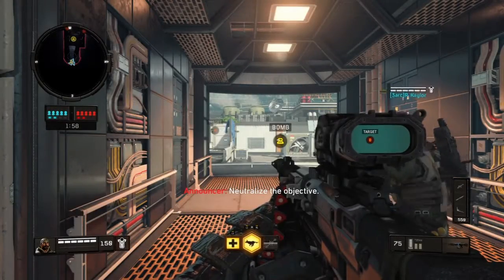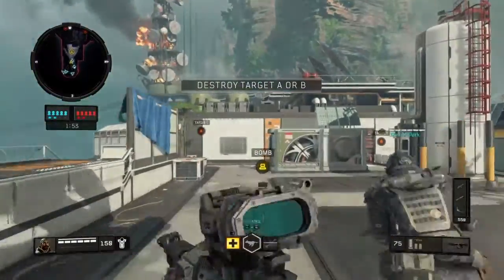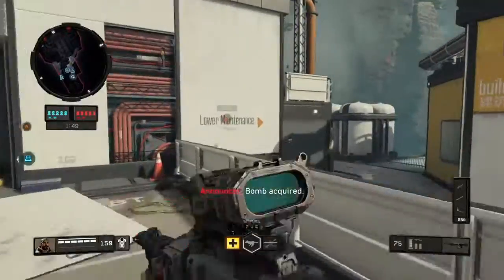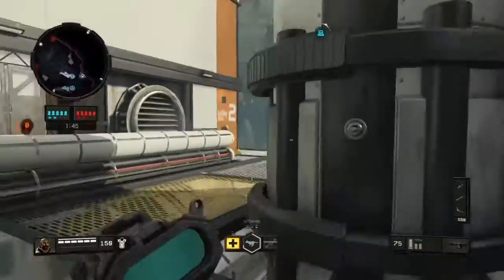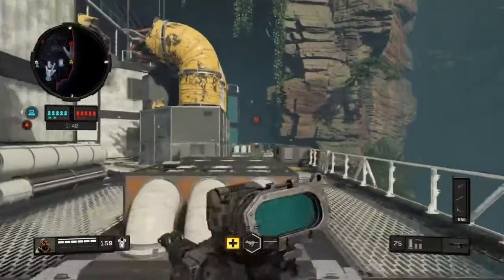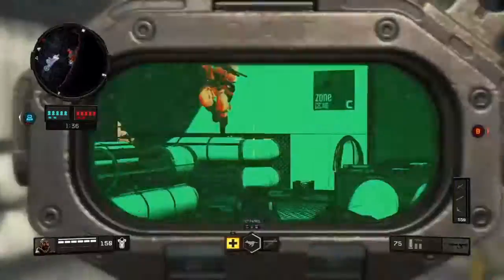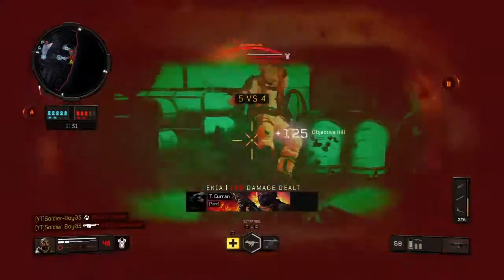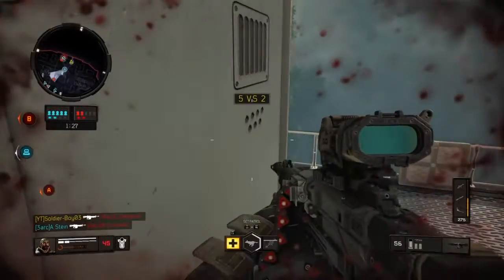Neutralize the objective. Alright, go get him. Oh, the Titan has a... Ugh, I don't like this scope. No. Bomb acquired. They got the bomb. It's lunchtime. Go get him. Ooh, I almost died because he burned me. Alright, we need to stay in cover and heal.